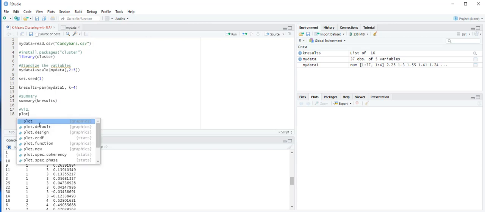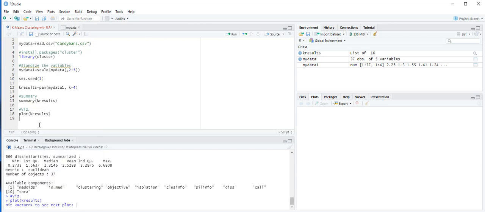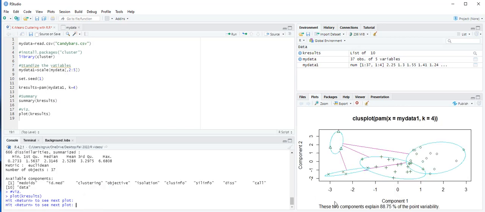So we will use the plot function and kresults. Control Enter. So you need to follow the prompts here. First click here, and then click Enter. Now on the plots pane you have the clusters that R produces. If you click here and enter a second time you will see silhouette plots.